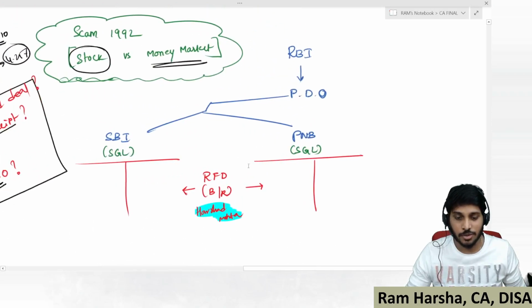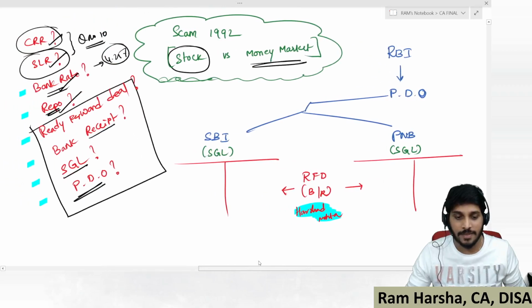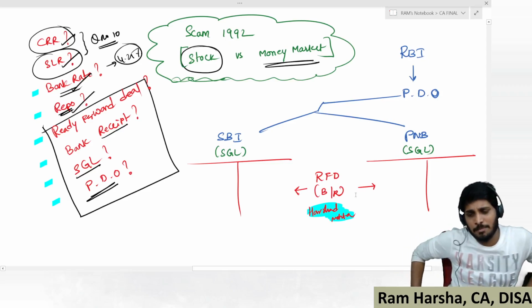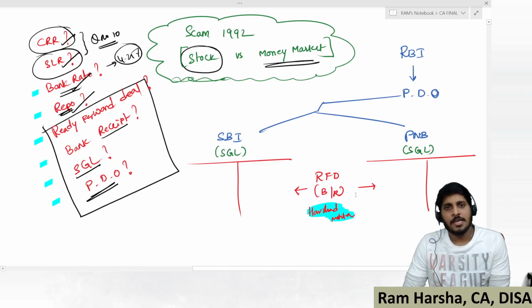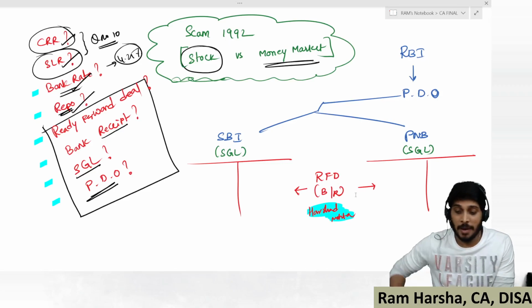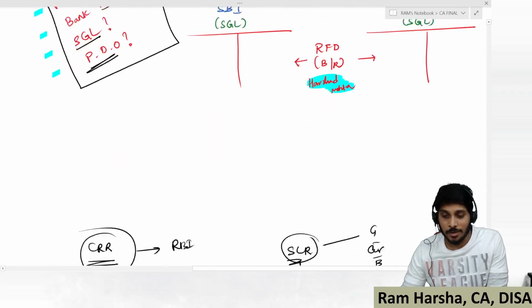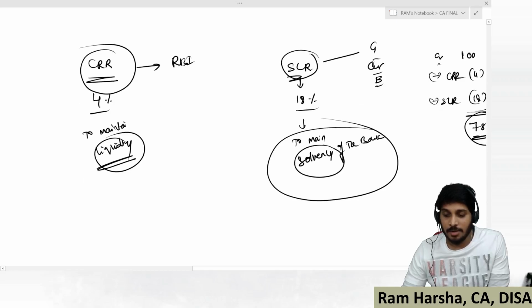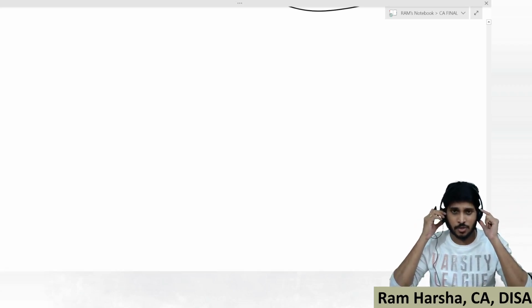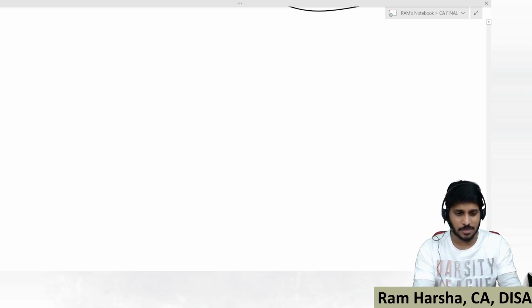Yeah, Harshad Mehta took advantage of a loophole in the banking industry. What is the loophole that is there in the banking industry? By the way, how do banks maintain SLR? As I told, banks will maintain SLR in the form of mostly G securities, government securities. We call it government securities.